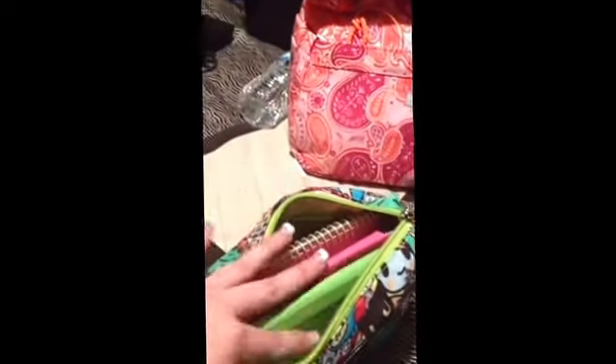This here is my awesome new favorite bag that goes everywhere with me now, all around the house. It's my Iconic Quick, and inside I carry my 7-inch tablets — mine, my daughter's, whatever. For showing you guys and for stuffing purposes, I have her Kindle Fire HD and my iPad Mini. They're both in Poetic cases. I have a spiral notebook with a pen, and a Be Neat pouch stuffed full of little goodies like styluses, chargers, power chargers, and headphones — all the little essentials you'd need for internet viewing. As you can see, it's kind of thin with all that in there, so it doesn't take up a whole lot of room, but it's kind of restricted on space now that I have it so crammed.